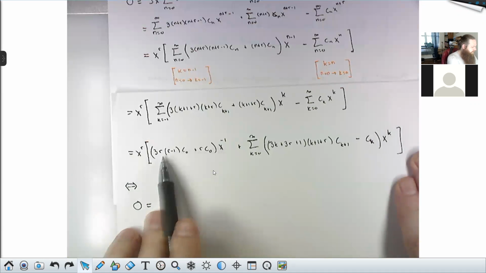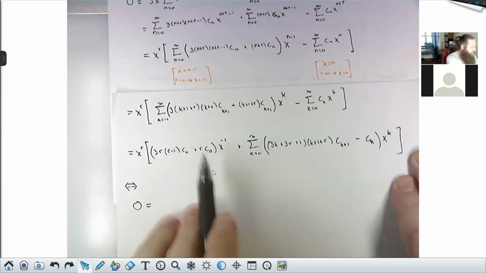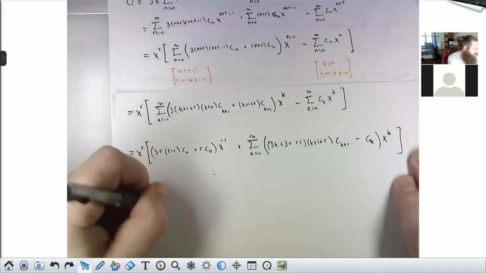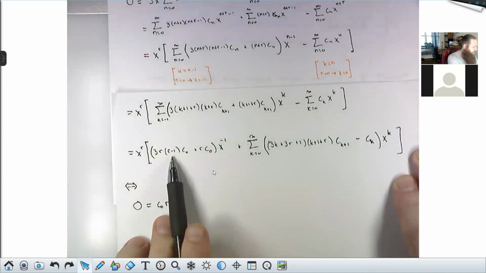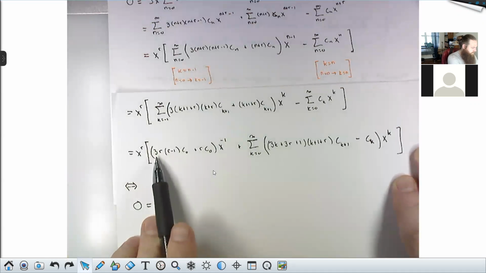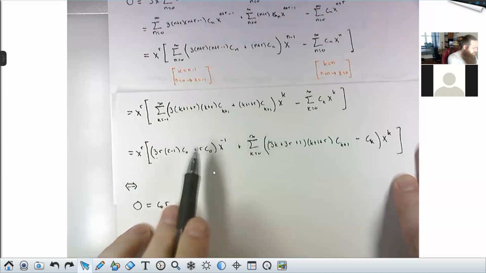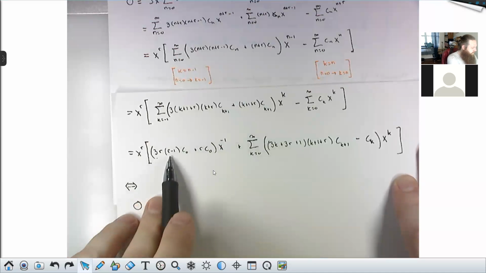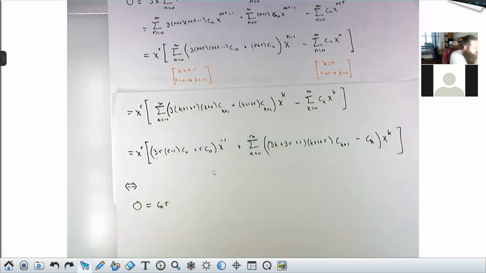There is a common factor of r in here. There is a common factor of C0 in here. So I can factor out C0r. And then what's left is 3 times this r minus 1 plus this r, right? That's 3r minus 3. Is this supposed to be an r or 1?